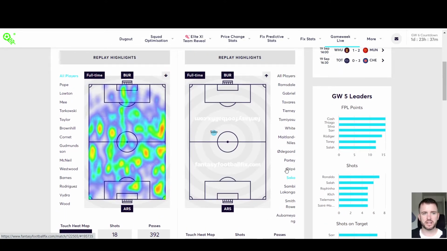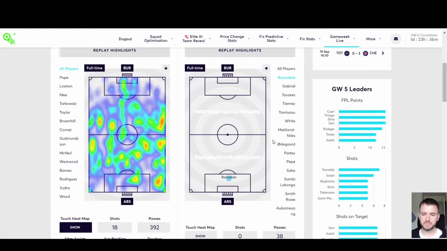Defensively, I think Arsenal are still one that we can look to from a budget perspective. I'm not absolutely convinced that this defence is as watertight as people might be believing based on the most recent results, but it is improving, and Ramsdale looks to be the number one. Arteta's number one now. He's been signed for a lot of money. Leno played in the cup in midweek, and Ramsdale started in the league in back-to-back games now.